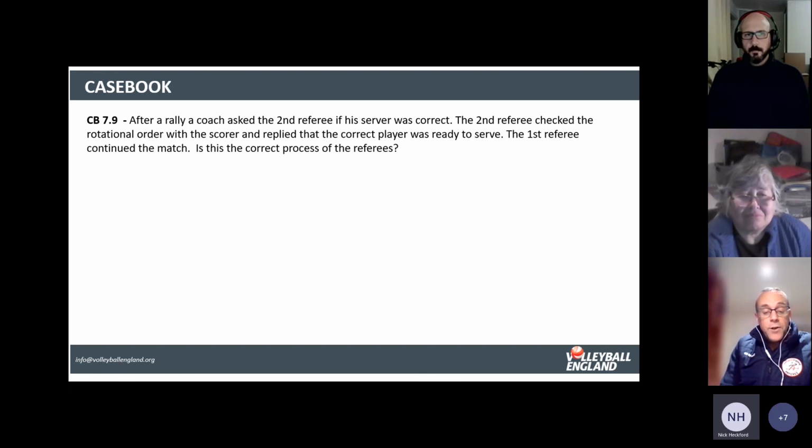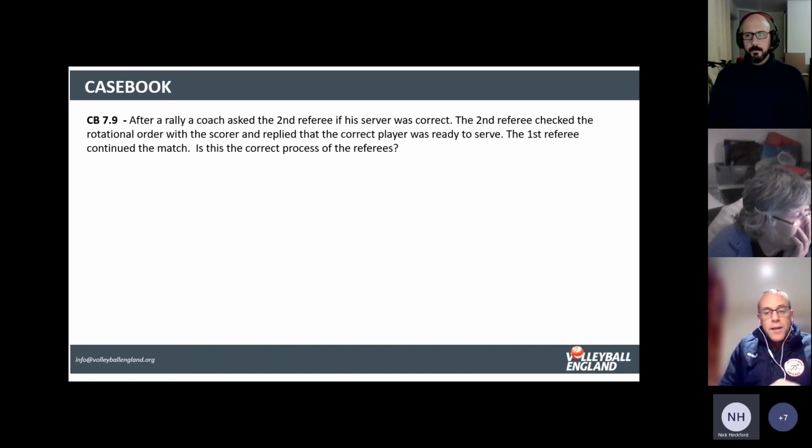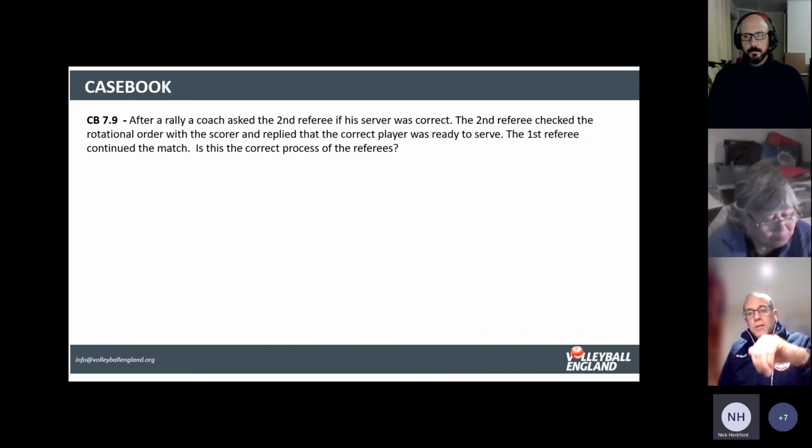You should be able to identify clearly on both teams who the server is. And if you look at it and think, well, that doesn't look right, just double check the two positions. The team that received first should always be one position ahead on the score sheet, or the same position as the other team. When they're serving, they must be one ahead. So you know what you're looking for. You know whether the score is correct in terms of having the right number of rotations around the score sheet.